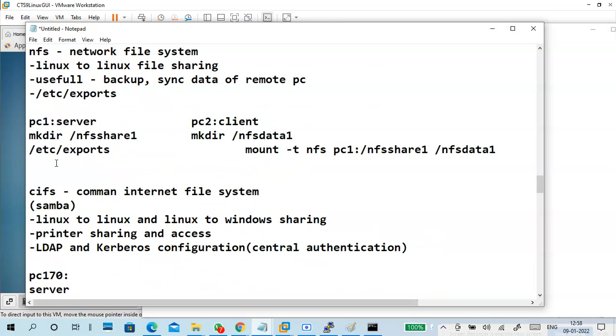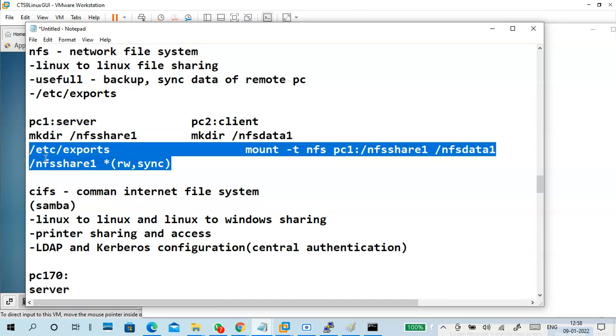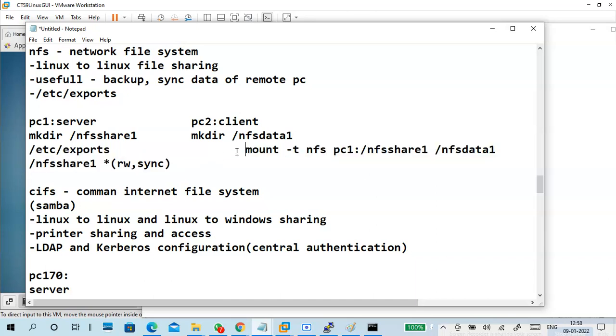In this one you have to specify the directory name, like nfs share one, and to whom you want to share. rw, sync, like this. So many options are there. Simply do like this. Very easy.